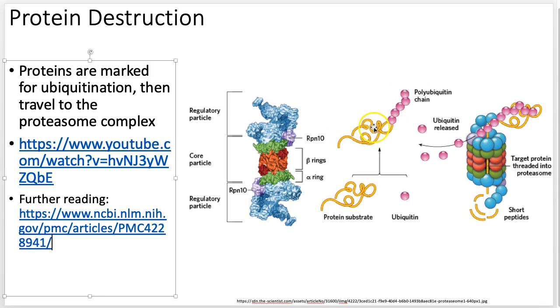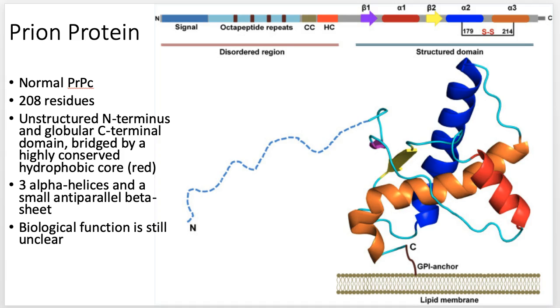then this protein gets marked to be sent to the proteasome, which is a massive complex that will destroy the protein and break it into smaller peptides and eventually into individual amino acids so that you can make more proteins. So if you have a mistake starting to happen, well, then this guy's going to get rid of your mistake for you, which is pretty nice. So that's called the proteasome. Pretty cool.